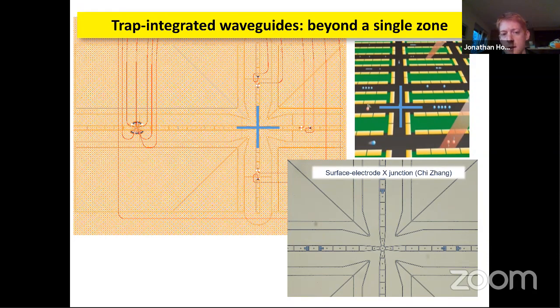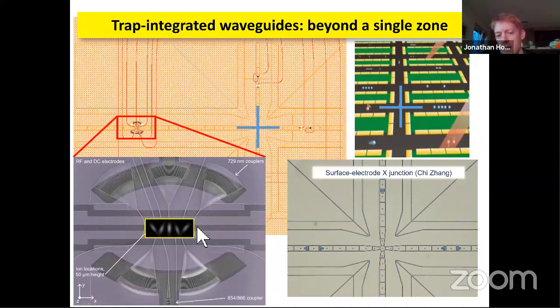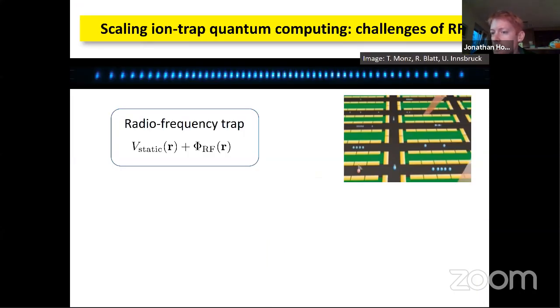The other is this zone over here, where there are 5 of these grating couplers, and when we measure the modes, the idea is to have 5 little beams that focus on 5 individual ions in a chain. Again, this is a chip we have. We've characterized the modes. We're about to start running that one in the vacuum system in the next few months. That's a good point to pause, because I'm going to move on to another topic.